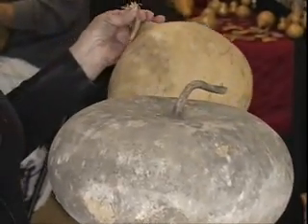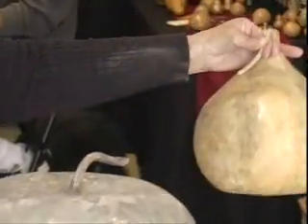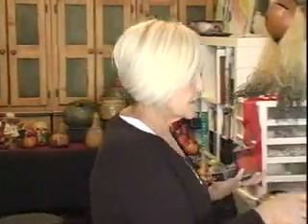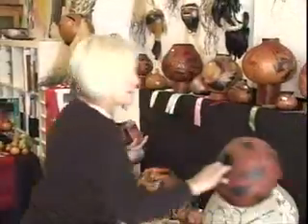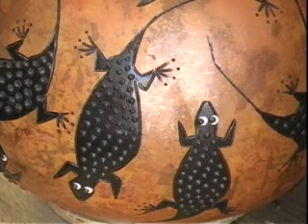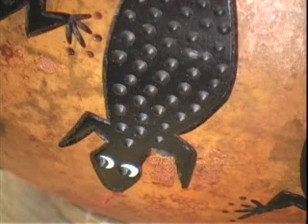The membrane is off of the gourd. It's leather dye — used for dyeing leather, but it works great on the porous gourd. Some of the colors change because of the leather dye. And then the little geckos are black acrylic. And the little dots are fabric paint because it gets puffy and it'll dry hard.